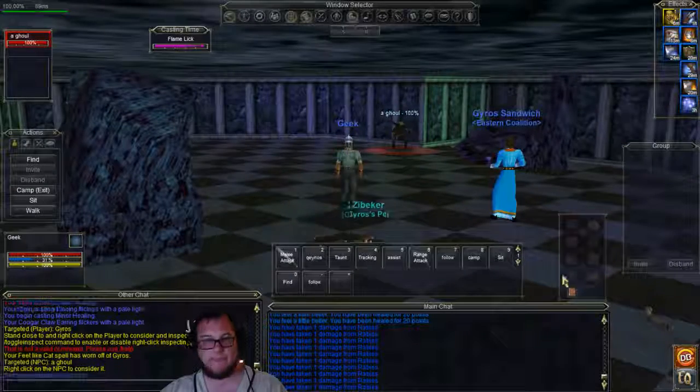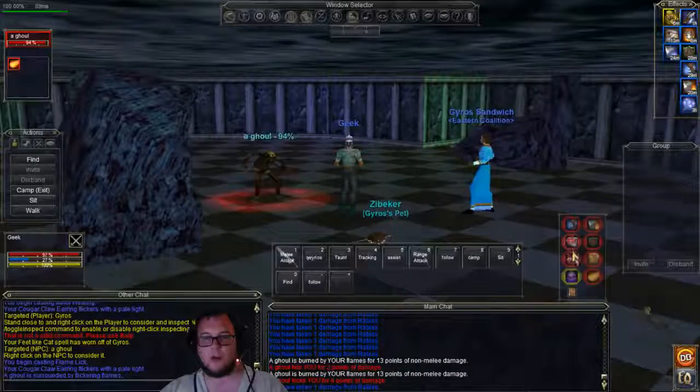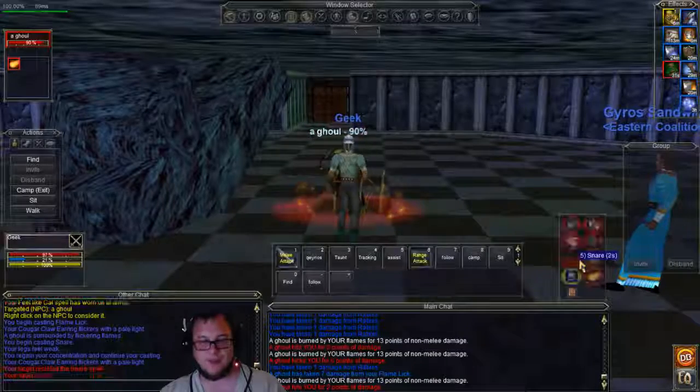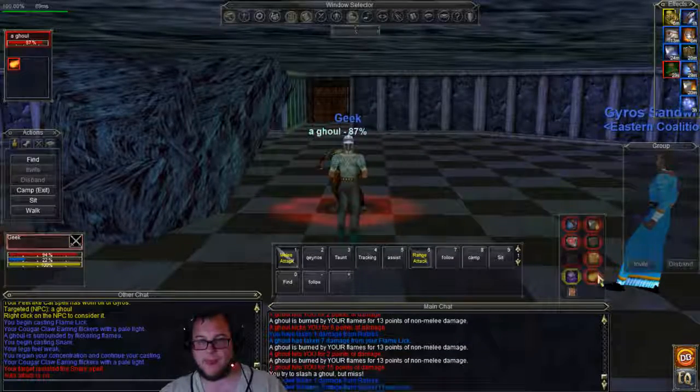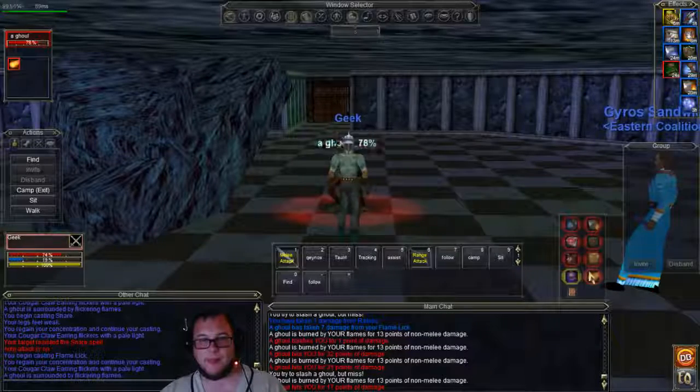You got this, geek. Come on, baby. Hold me. I'm scared. You already got him down 7%. You have not yet gotten a level 17 yet. Is he 17? He is. You haven't gotten a 17 yet, so I want to see you do this. Come on, baby.